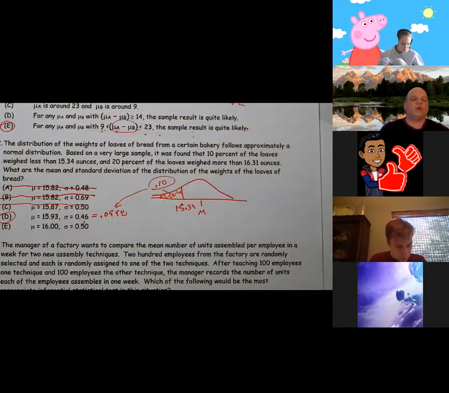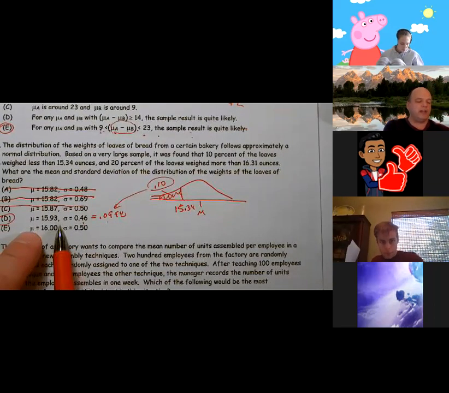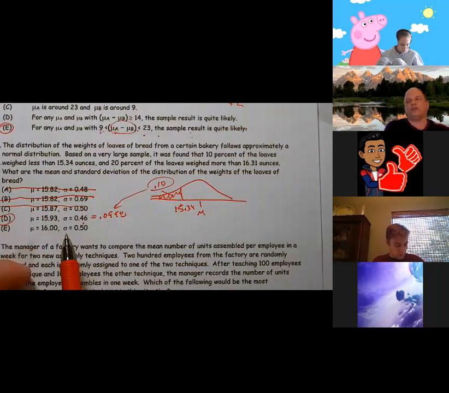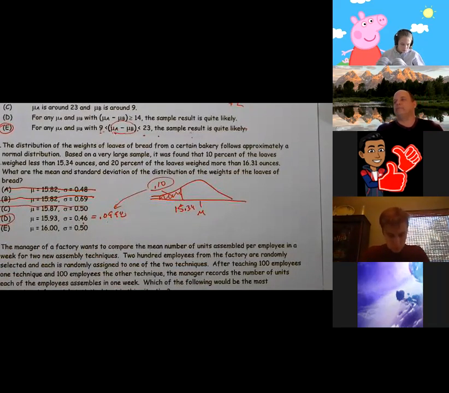Okay, so it's not really a shortcut, but I could do it by trial and error. However, I could only do that because they gave me both the mean and the standard deviation as the answer choices. Had they just given me the mean or just the standard deviation, I couldn't have done that. Or if they'd been really evil, they could have said none of the above, and that also made it very difficult. But since I knew it had to be one of these and they gave me both, I could do it by trial and error with the calculator.